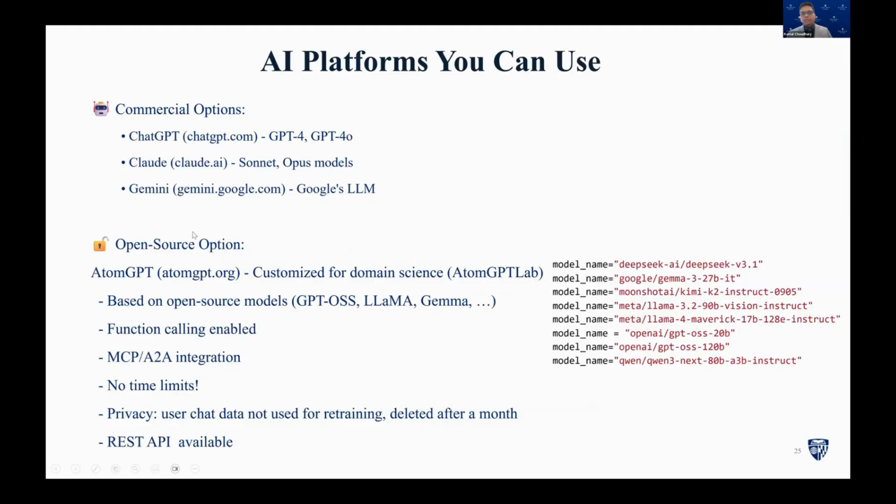So we can use commercial chatbots, or we can use open source chatbots. The good thing about open source is you can get a variety of them. You don't have to be tied to any of these models. These are much more reproducible. They have an API version, there is no time limit, and it's based on an open source model, as I said.